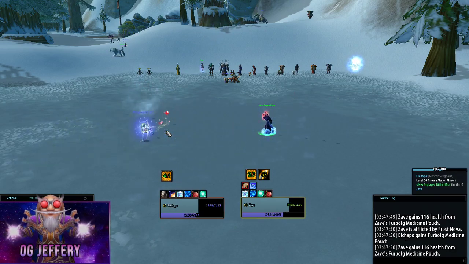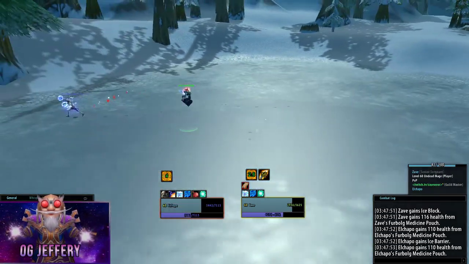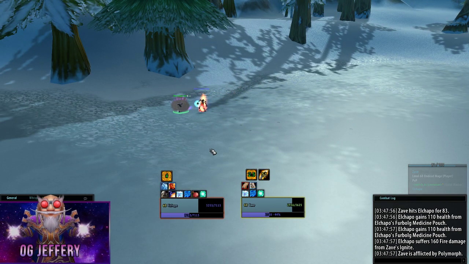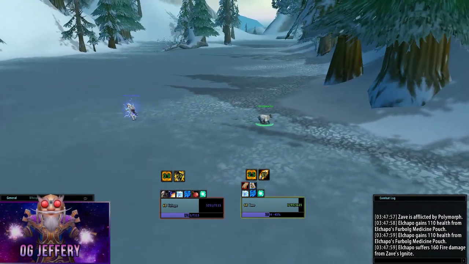Zave trying to banish himself. Gets 2 ticks. He's in a Shatter Crit combo combination. He Ice Blocks out of it. Zave, oh my goodness. Is this going to be a resheep? This is a resheep. I don't think he can get out of it.